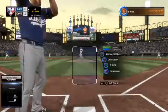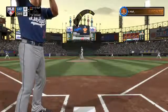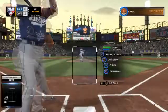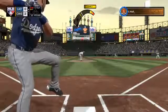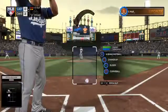Swing and a miss for strike 1. 91-mile-an-hour slider. Man alive, there's not many people that throw that one right there. That is an elite group right there. I would throw that pitch every time. And a curveball here. Good pitch, but a better take, and it's 2-1 now. The 2-1 pitch is a slider taken for a called strike 2.